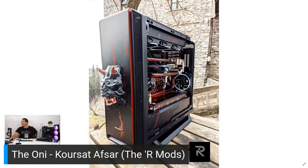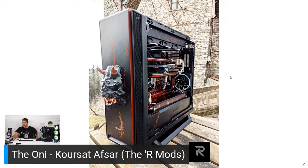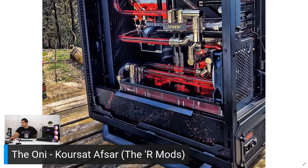Here we can see we've got a very cool and interesting setup in terms of the way the chassis is laid out along with the rest of the hardware right here, along with what looks to be the reservoir and some interesting bends and runs in there. Okay. And here we get another shot.